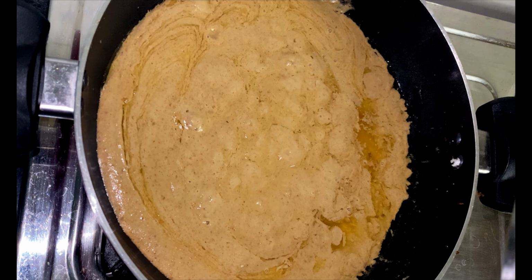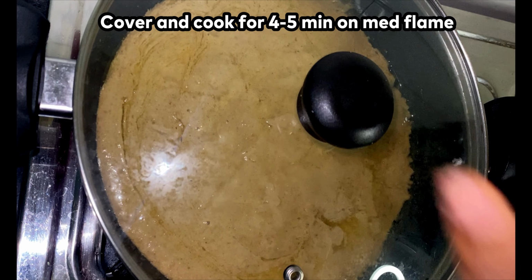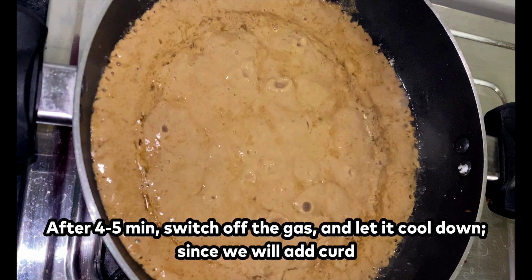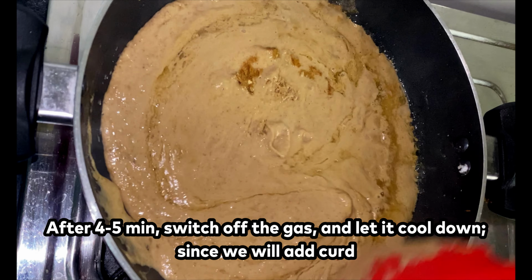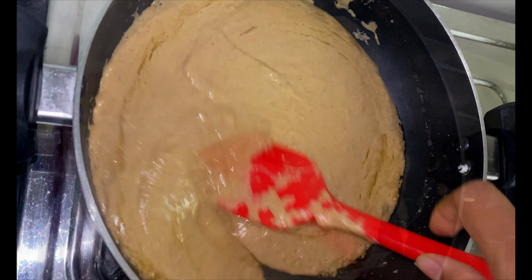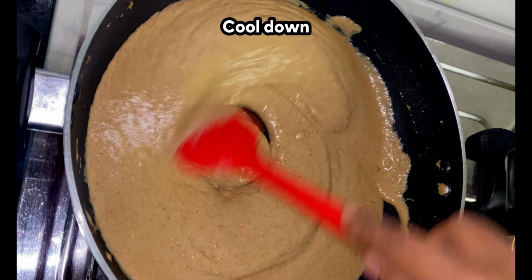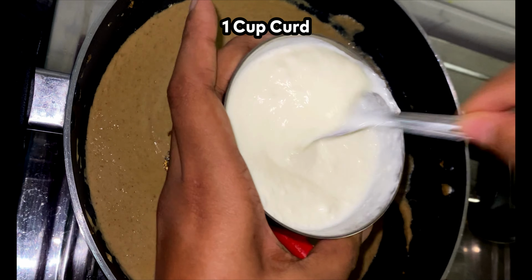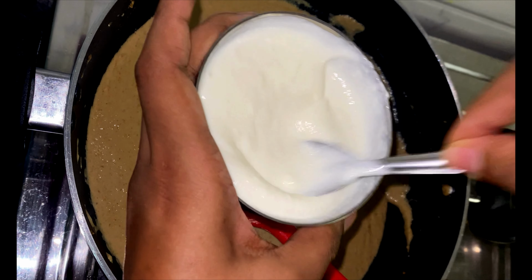And cover and cook it for 4 to 5 minutes on a medium flame. After 4 to 5 minutes on medium flame, we will switch off the gas and let it all cool down slightly since we are going to add the curd now. If we add curd when the temperature is very hot, there is a risk of the curd splitting or curdling. Here I have 1 cup of curd that we will whisk really well and then add it to the gravy.